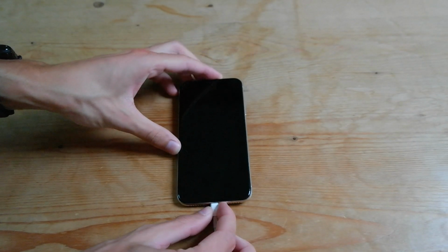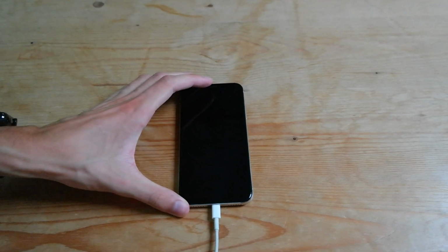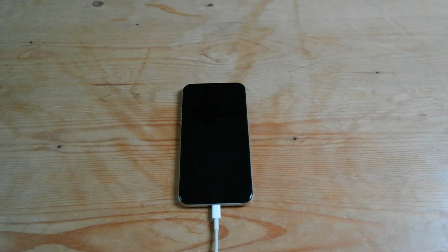In terms of battery life for the iPhone X, I've been getting through a full day, although in the past few months I've experienced that I need to charge it just a bit in the evenings to get me through, and that's mostly things like social media, YouTube, browsing the web, taking some pictures and videos, not that much navigation or emails, anything like that. That gives you a rough idea.